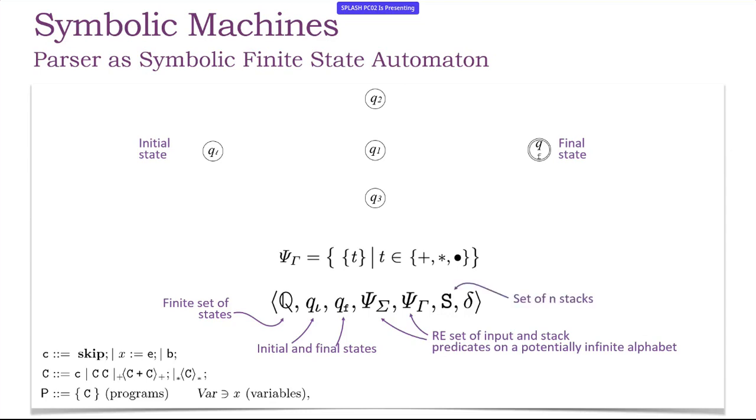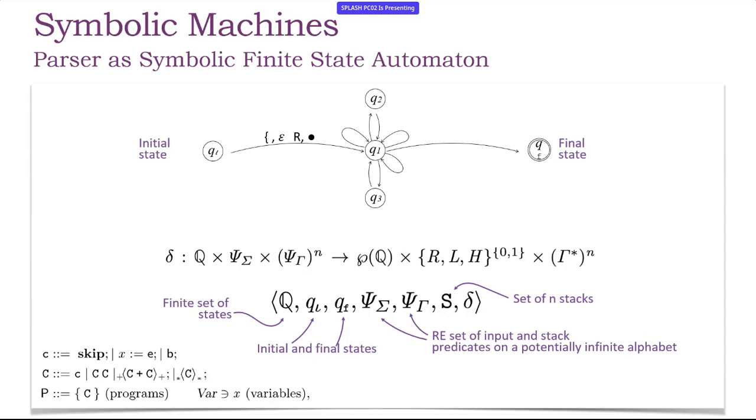Then we may have a set of stacks, maybe zero or more. And finally, we have a transition relation. The transition relation takes an input state, and it takes a predicate on the input alphabet. So we are supposed to have an input tape with the strings we have to accept. And in the edges, we have a predicate.